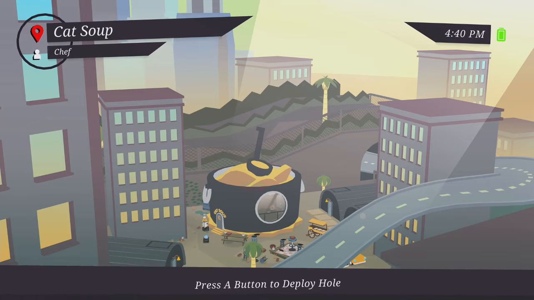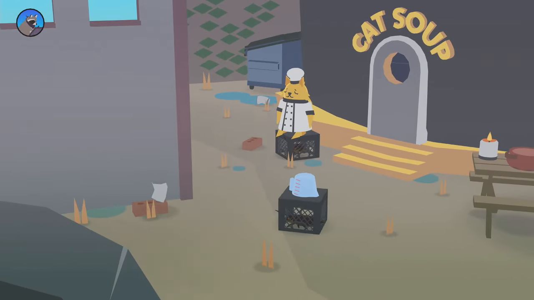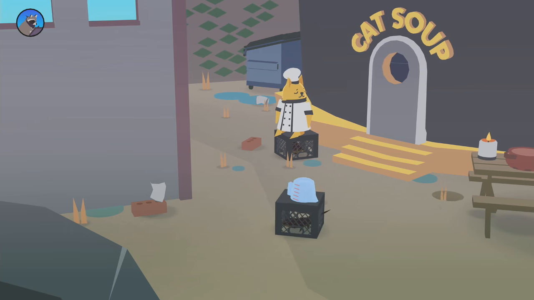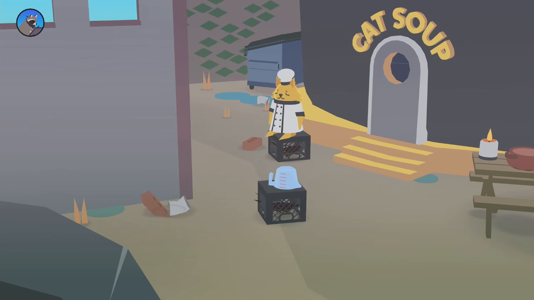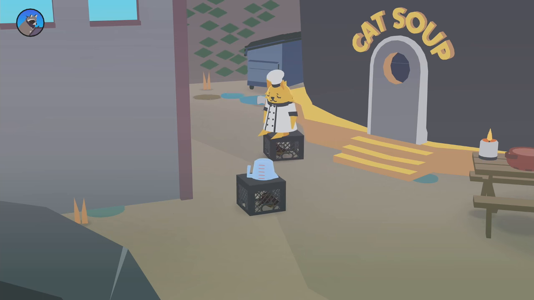Okay, so this next level is called Cat Soup. There is an indoor and an outdoor section, and in the indoor section there is a missable achievement or trophy. At any point, if you do miss anything or you get really confused and you want to just restart the level, you can pause and restart the level, which is something I did for this level probably 3 or 4 times before I figured out exactly what was going on.